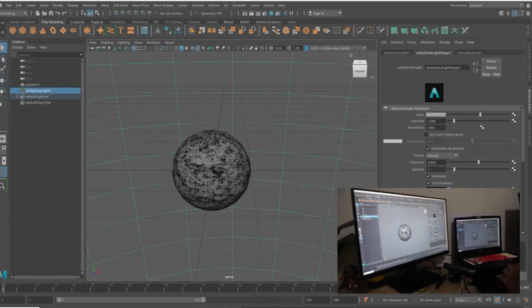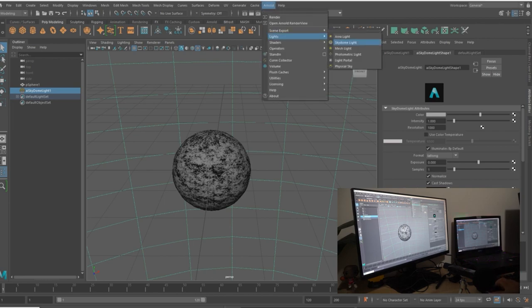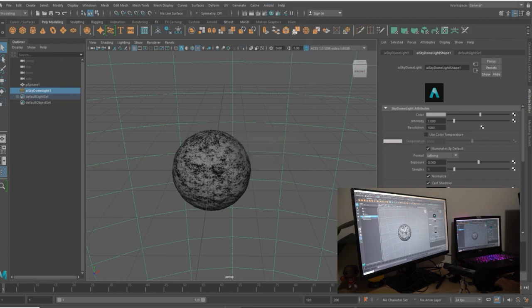It's not something we used to do, it's just to show you how to connect this. Normally here we're going to connect what we call an HDRI, a high definition image with a large range of data, to put the lighting in. And we can also create other types of light, like I showed you previously, like a mesh light.